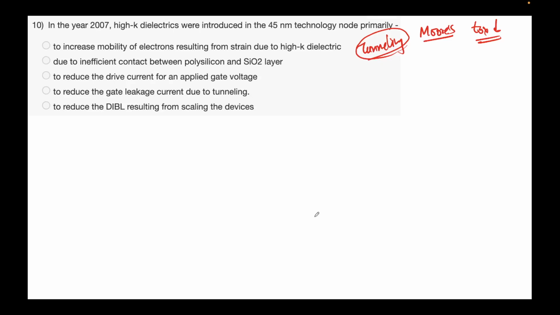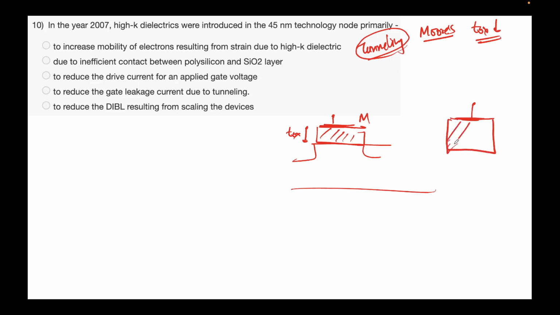So it was solved in a rather unique way. So how was that solved? Let me just illustrate. So this is your metal, this is your oxide, T-ox, silicon dioxide, let's say, and then you have your source and drain and whatnot. Again the same thing, thicker oxide, that's the only difference. Rest all remains the same. So let's call this T2, this is, let's say, T1, source, drain, source, and this is your body.